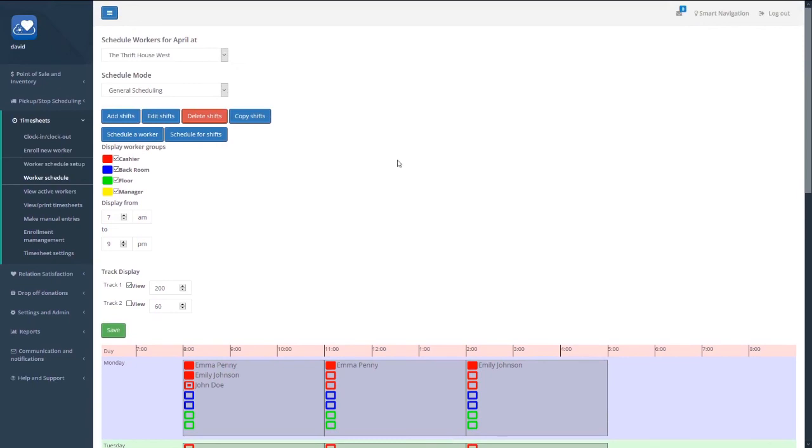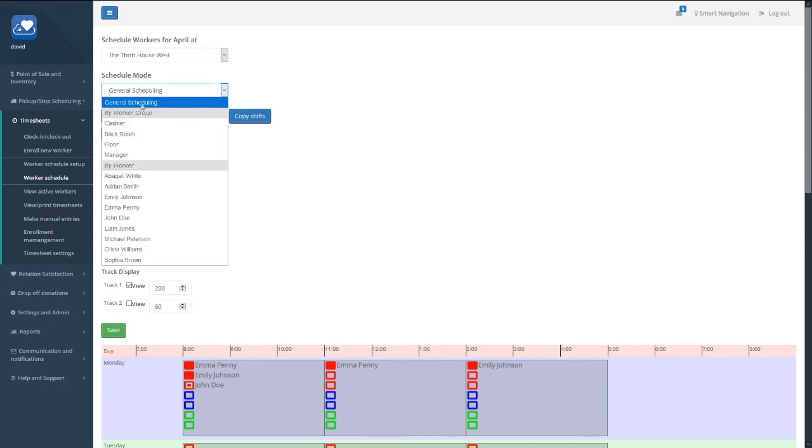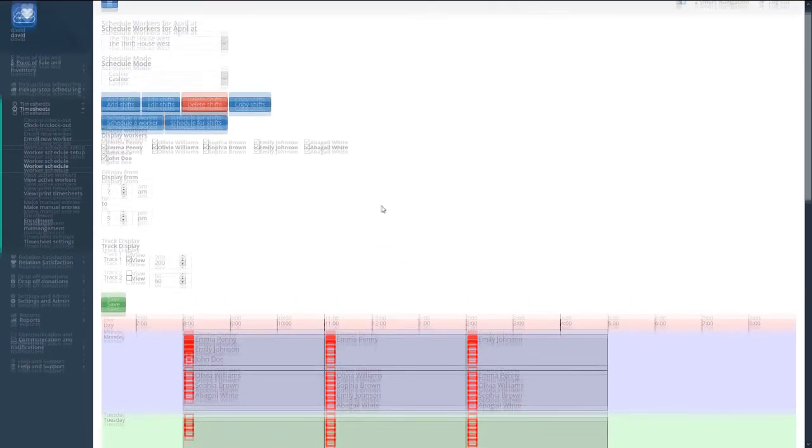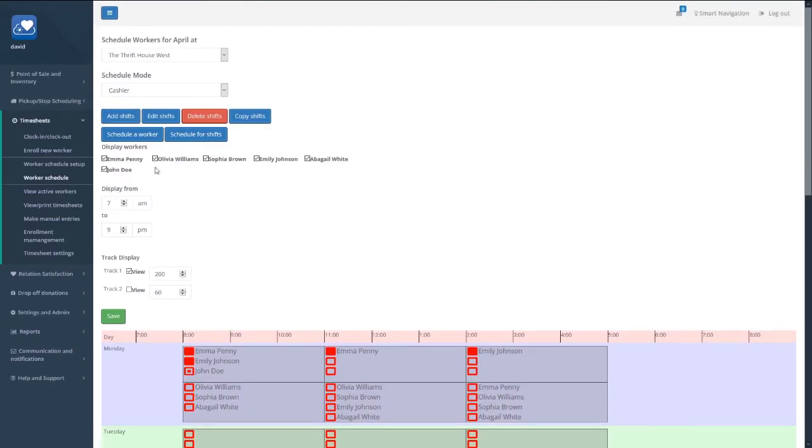Additionally, there are different viewing modes that change how the scheduled and needed workers are displayed. We have been in general scheduling viewing mode up to this point. If we look, there are by worker group modes and by worker modes. Let's take a look at the cashier worker group mode. This divides the shifts into 2 sections. The upper section shows the workers we have scheduled for this position and any leftover positions. We can quickly toggle a worker for this position by clicking on the box next to their name. The checks for selectively viewing worker groups have now been replaced with checks for selectively viewing workers.